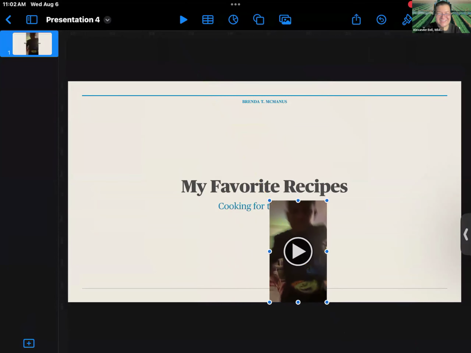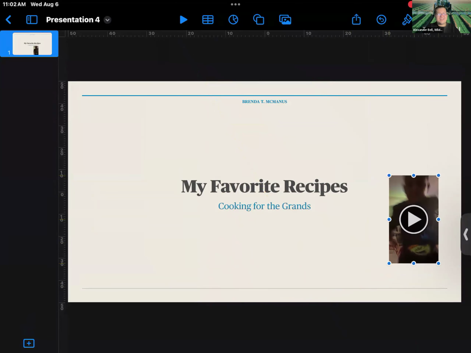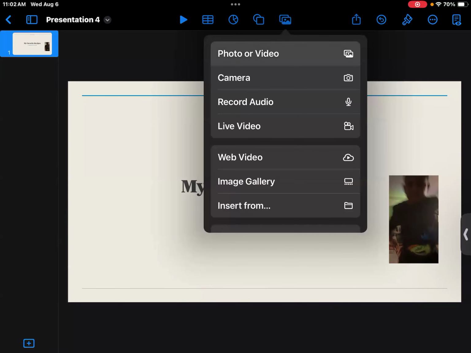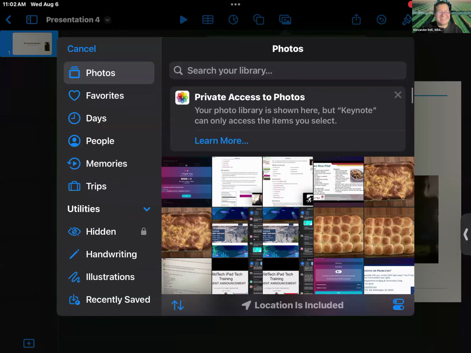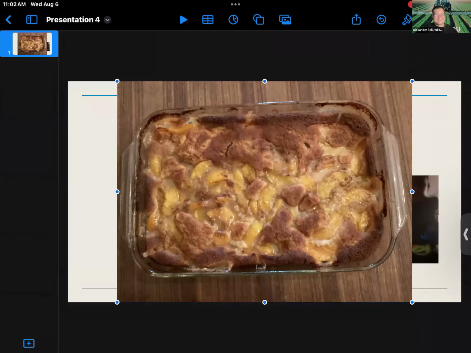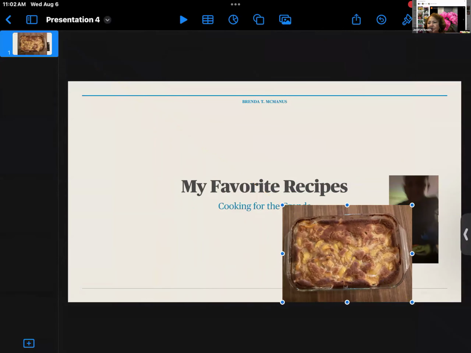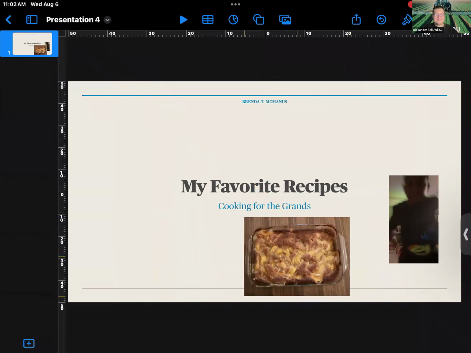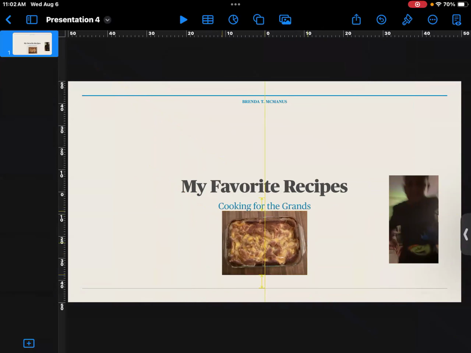You see, you doing that thing, Miss Brenda. So you can move it over here, there. You can add other ones. You can add a clip art. Okay, I'll add another one. Let's do something else just for the sake of time. Oh, some food. That's cool too. I love it. Yeah, it looks good. Oh pretty, that looks real good.